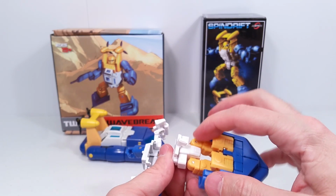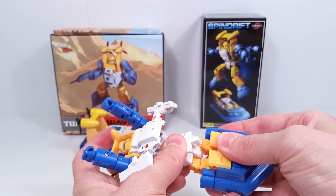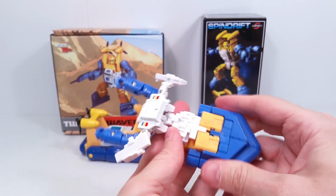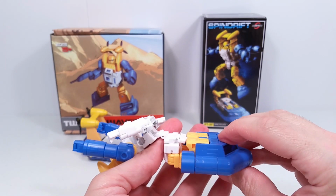So you're going to flip these. You can either flip this up or flip this up, doesn't matter. So you're going to take this basically and just fold that. And that's going to sit right inside there. So get that up just like that. And there we go. So now he's kind of sitting down right there, if you will.